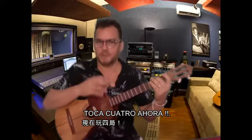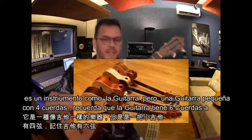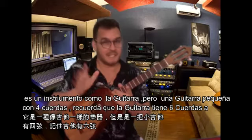It's similar to a guitar, but it's a small guitar, so you only use four strings. Remember, the guitar has six strings, right?